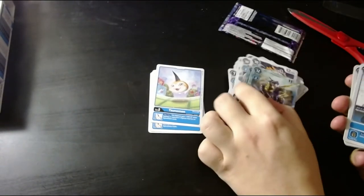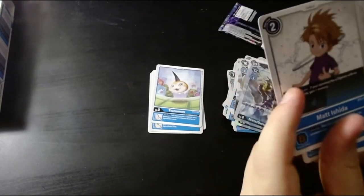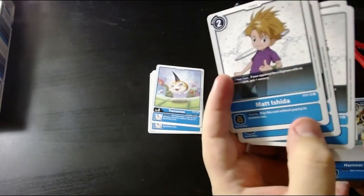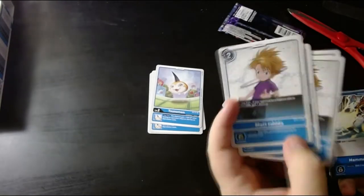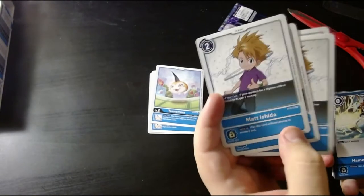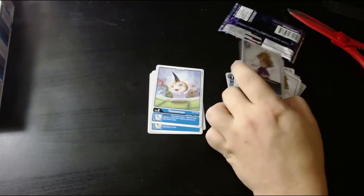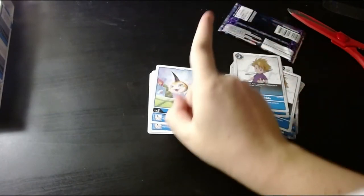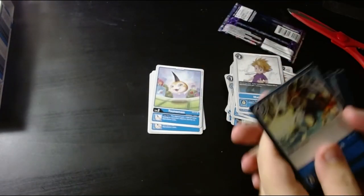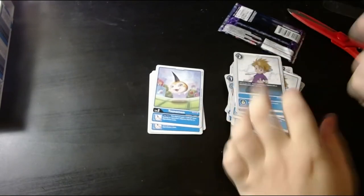Nah. Okay, then we've got four Matts. Yeah, they call him Matt. I didn't know if they were gonna call him Matt or Yamato. I would have been fine either way. But they've got a golden sheen as well. Even the little security logo down there has gotten the golden sheen. It's weird how I have to watch this because OBS is recording up there, and I'm looking up there instead of looking down here at the cards because I'm a weirdo.